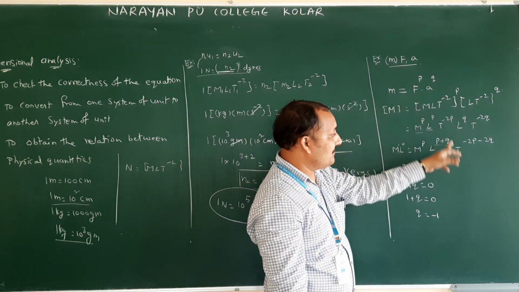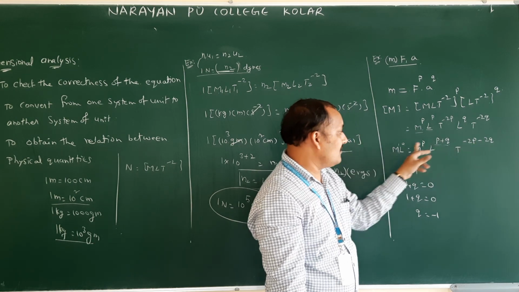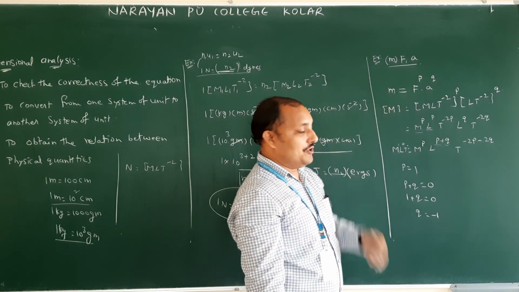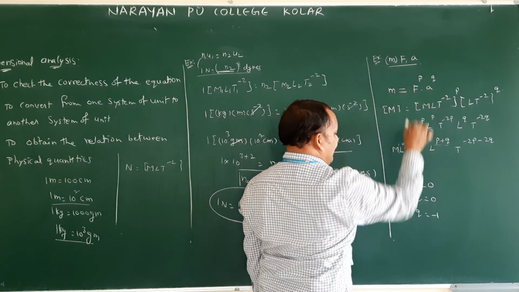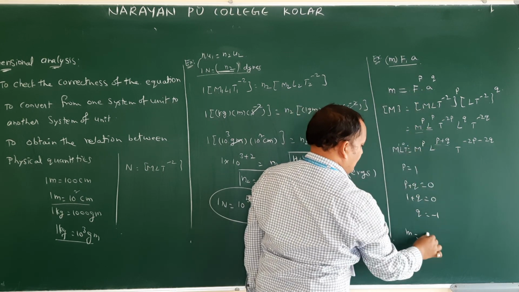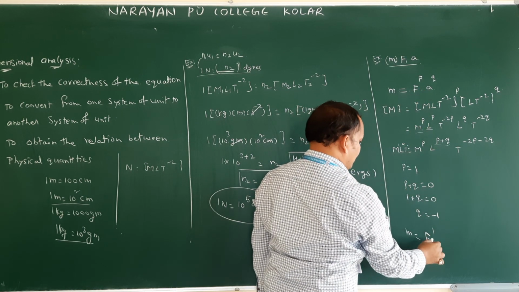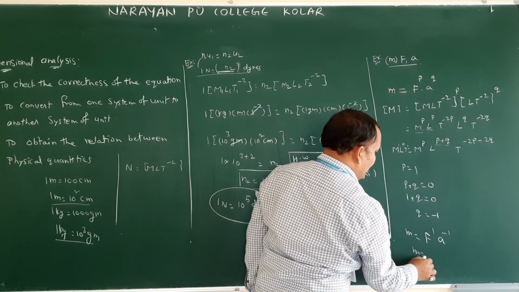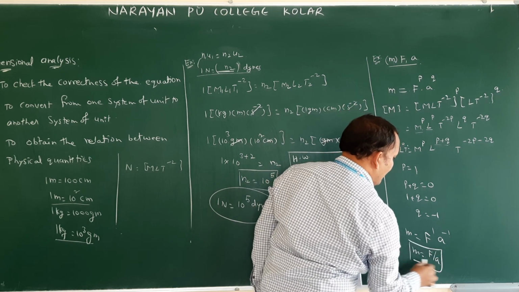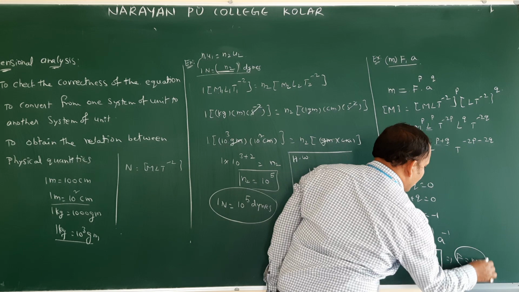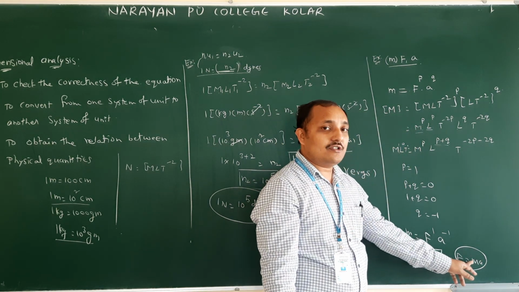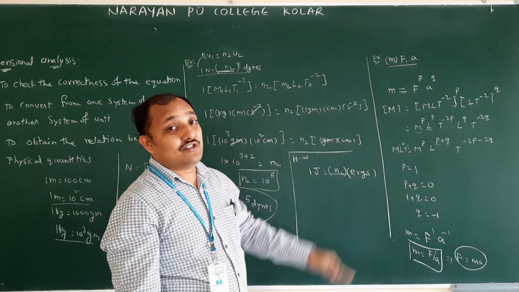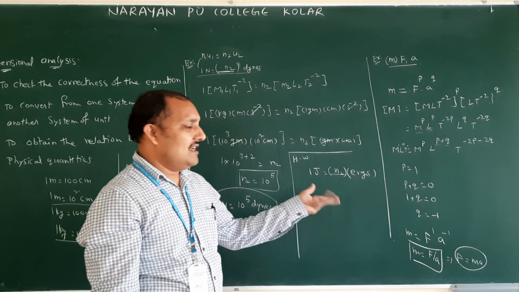We have to find P and Q only. So if you use this equation also, minus 2Q, here T power 0 you will get. That one is not required. Why? Because already you got the P value, Q value. So substitute this P and Q in this equation. M is equal to F power P, value how much? 1. Next, A power Q, value how much? Minus 1. So M is equal to F by A. This one only we will write as F is equal to M A. You got the relation between force, mass, acceleration. Like this, any equation you can take. Otherwise, any new equation also you can take. So that is our relation.